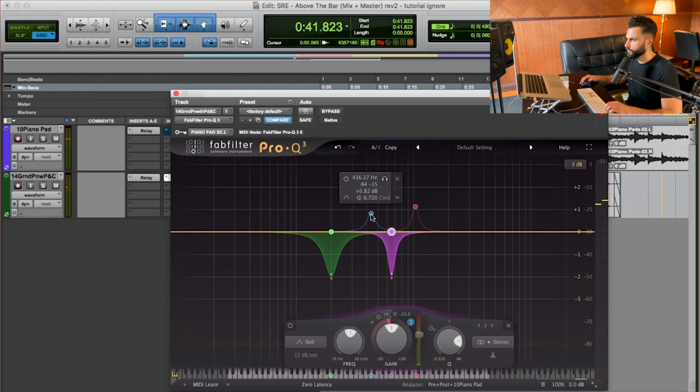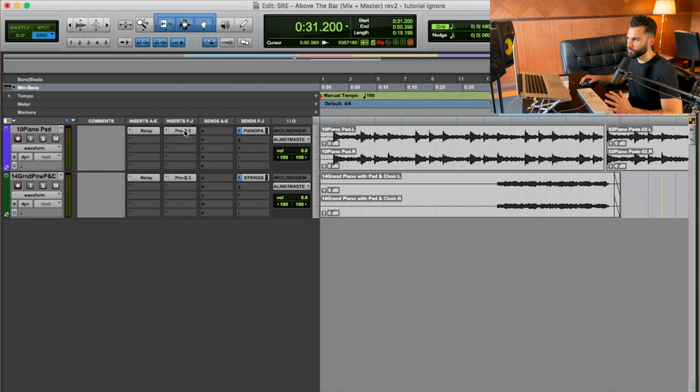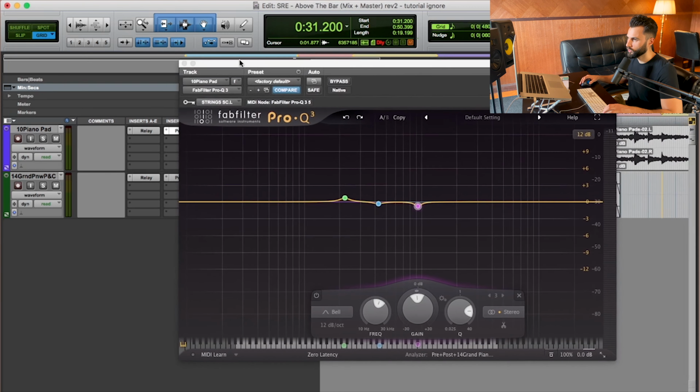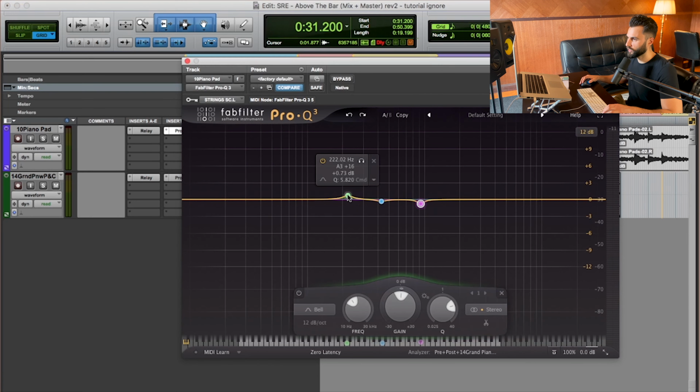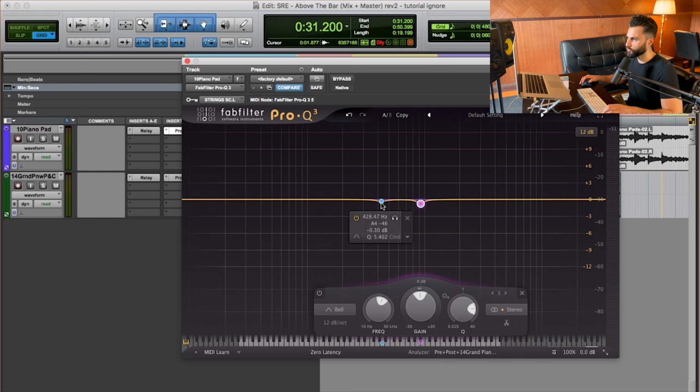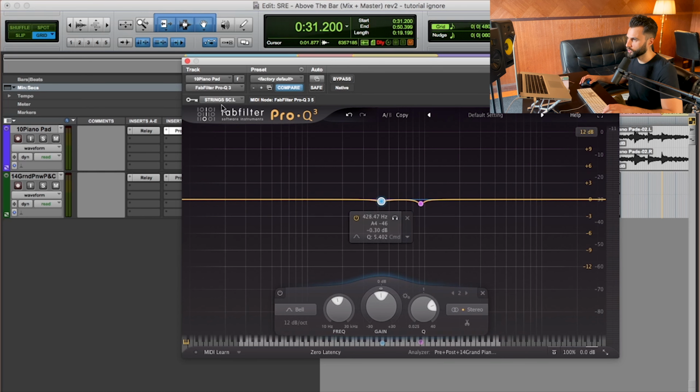Okay, so this seems good. So now that I've done that, I'm going to go into the Pro Q on the opposing sound. Just going to make sure that my send level is good on the strings. Looks like it is. And once again, I've already boosted this, so I'll just get rid of this band altogether. We don't need it. But now I want to make room for the strings on these two particular frequencies. So every time the strings hit, it gets out of the way.